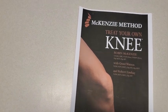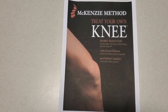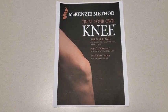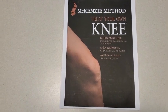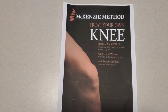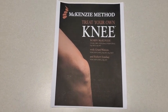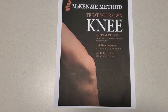Ending advice is basically watch your knee posture. What position are you putting your knee in throughout the day? I think that's sound advice. And increasing your activity. Because activity does help, move your knee joint, helps with lubrication, circulation, that kind of thing. And then finally, if none of these things work out for you, they recommend you see someone qualified in the McKenzie method.